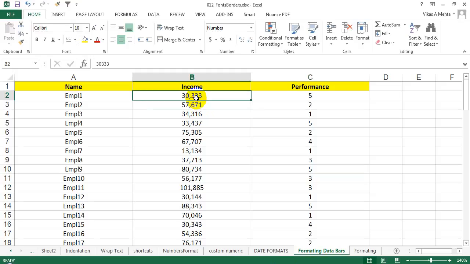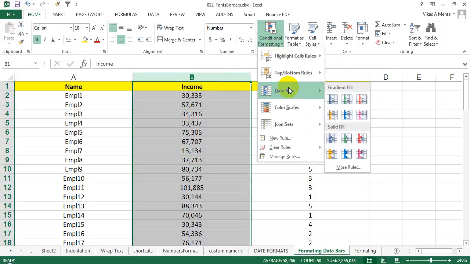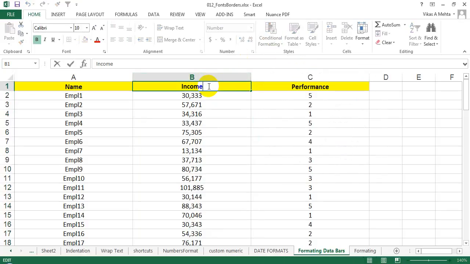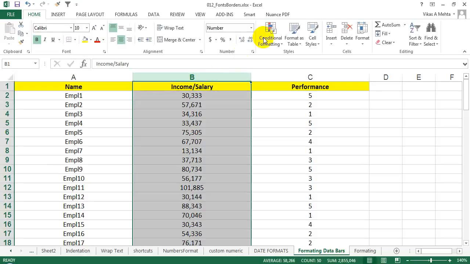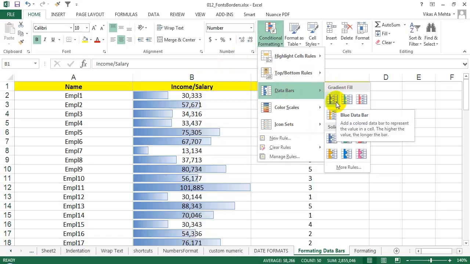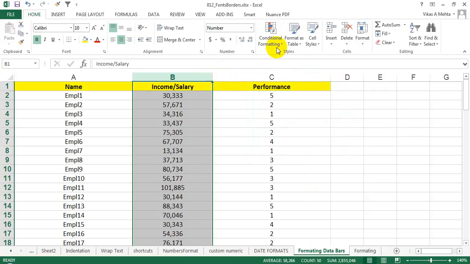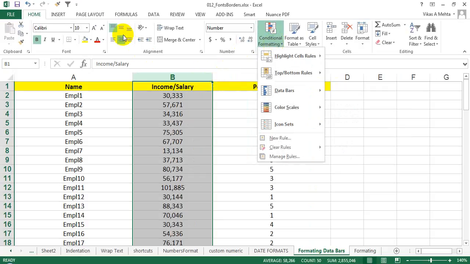So let's say this is the data which you are having of the employees in your organization. Okay, and you want to highlight some of the data. So what you need to do is go to the data bar. So this is the salary. Okay. So let's say this is your salary and you want to highlight the salary based on the amount. Okay. So the one with higher amount will be shown with a higher data bar and the one with lower amount will be shown with the lower data bar.